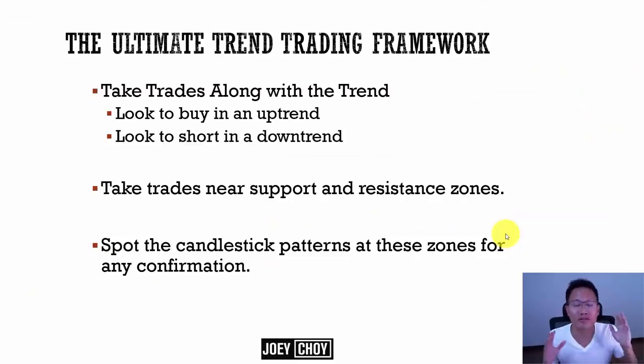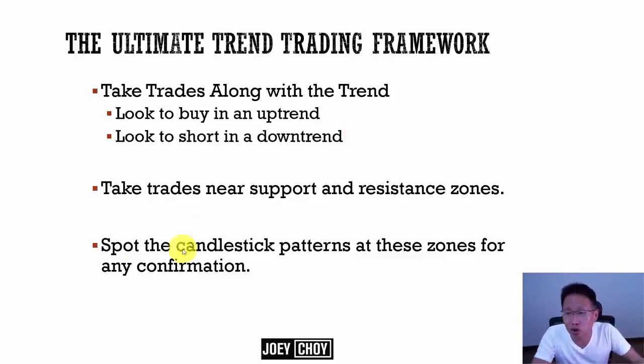So yes guys, we have gone through a few live case studies, so I'm going to just go through the framework again so you know exactly how it works, right? So first of all, we want to take trades along with the trend, right? So if it's an uptrend, you want to think about buying. If it's a downtrend, you want to think about shorting. So we try not to go against the trend. So when we look at a trend, we use moving averages, so we can draw what we call upward sloping channel support lines and also downward sloping channel resistance, right? So if you want to find out a bit more, I'll probably put a link around this video where you can attend one of those free live web classes which I'm running, all right? And I'll probably put a link just below this video, right?